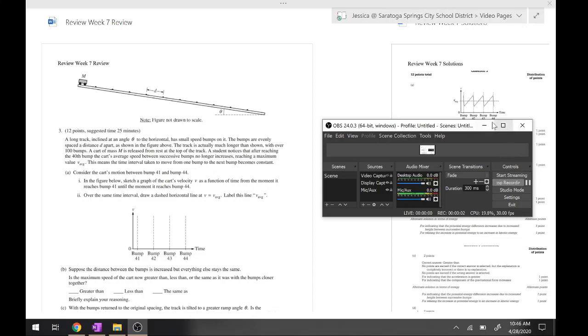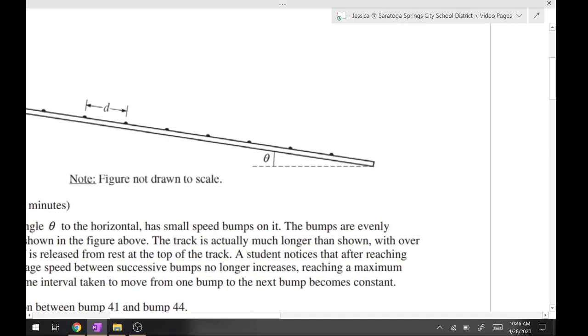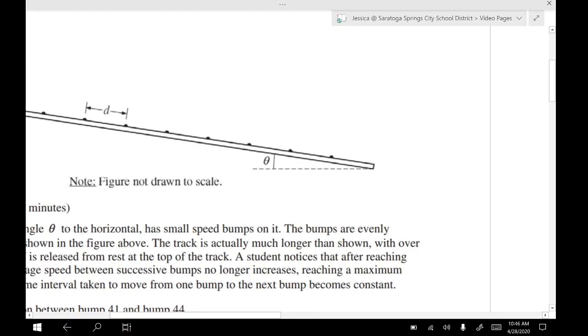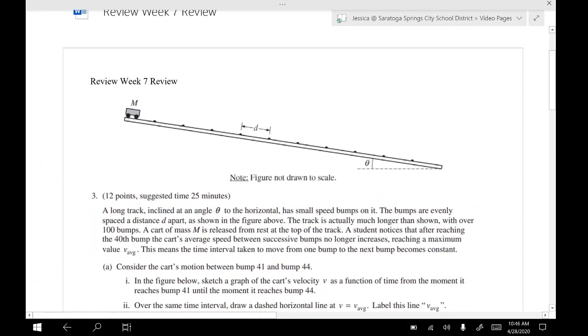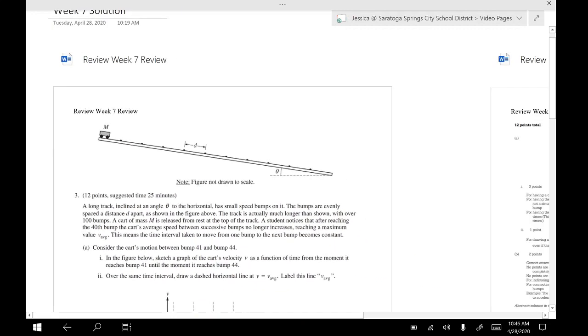Okay, welcome to the week 7 review. Now, you may notice that even though we were doing simple harmonic motion this week, this is not a simple harmonic motion problem. The reason is that we did the one simple harmonic motion AP problem that has been on past exams already in class. But this problem does a really great job of practicing that qualitative-quantitative translation that is going to be the first question on the AP exam.